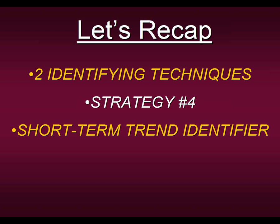So if you see the price is above the 50 period and you see a bar closing in the top 25%, the market is giving you clues it's most likely going higher. Go back and do some research. Look for yourself. You'll see this on any chart, any time frame. Conversely, if price is below the 50 period and you see a lot of bars or a bar closing in its bottom 25% of its range, the market's telling you it's most likely going lower. There's going to be a short-term momentum move to the downside.